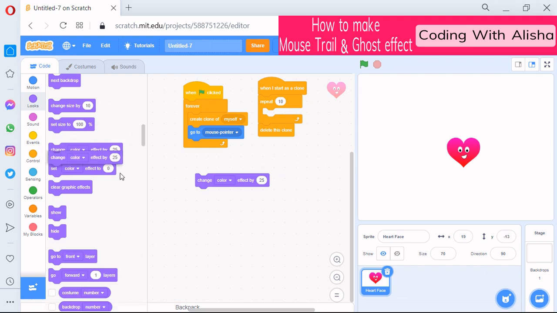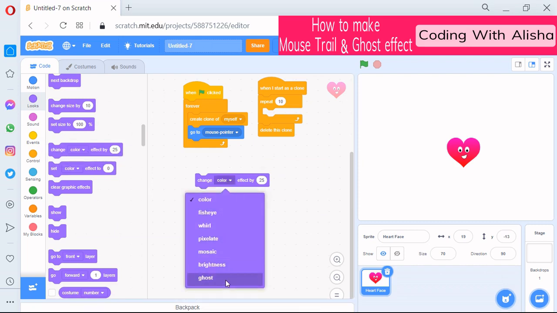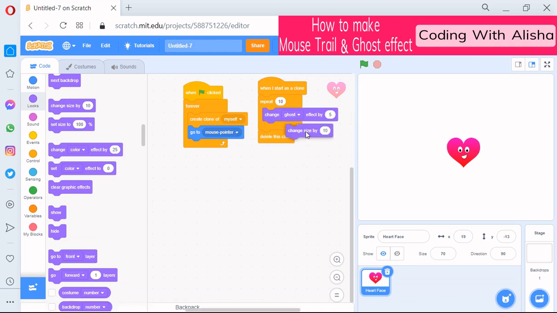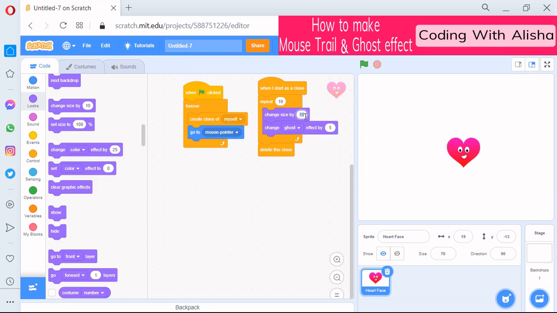I'm gonna change ghost effect by 5 and put it in here. And I'm gonna make it change the size by 5.